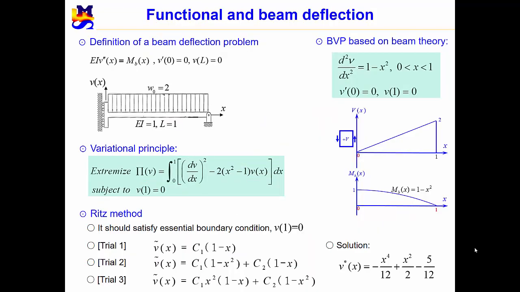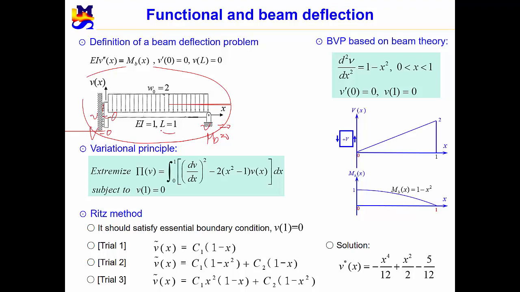Okay, let's solve another beam example to get approximate solution from the variational principle. This figure is a very special beam deflection problem made by myself about 2 decades ago. It is very special in terms of boundary condition, that is shear force and slope at the left end and displacement and bending moment at the right end are all zeros.